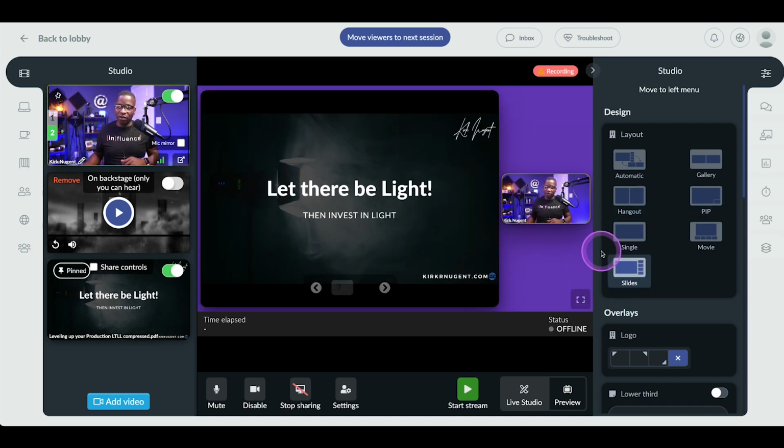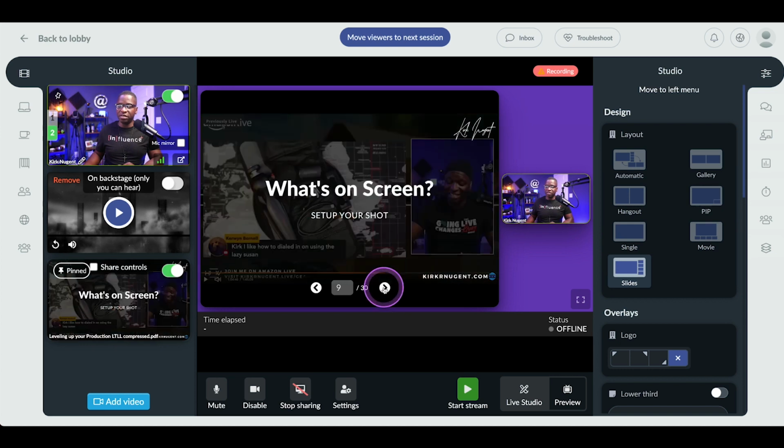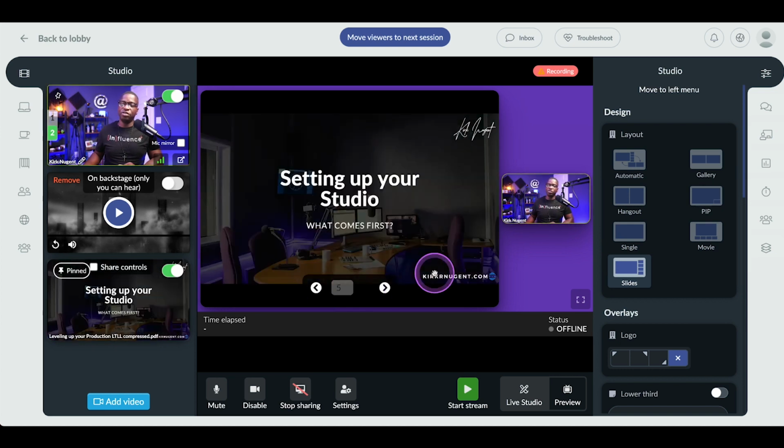This layout is actually called slides. And so this might be a great one to just kind of sit on as you're doing your presentations in the system. So this would be pretty cool for how you would present, how you show up on screen for your live event viewers. Several other things on either side of the window here, not many of them having much to do with the live studio, so I'm going to ignore them for now.